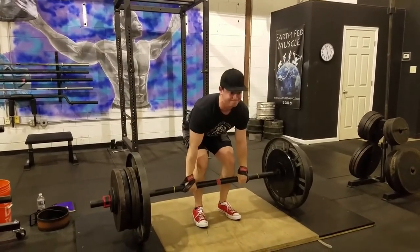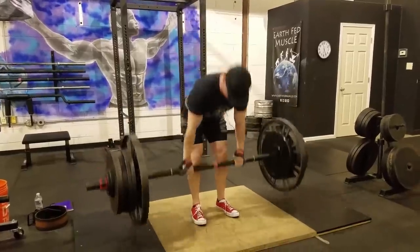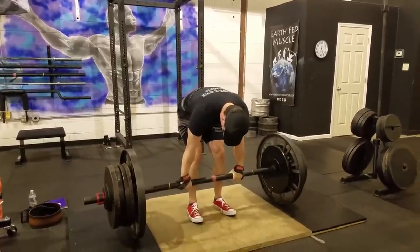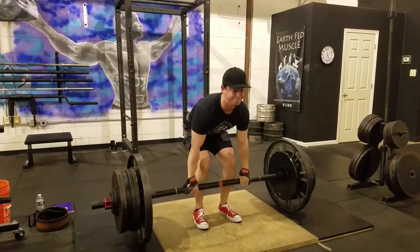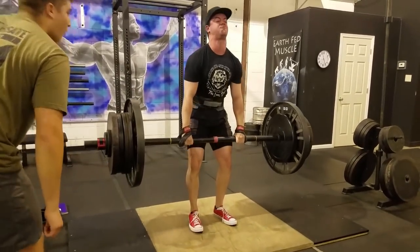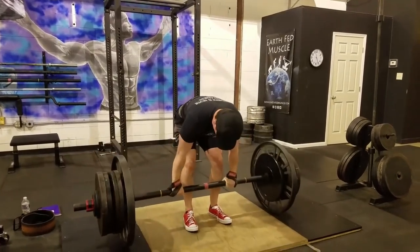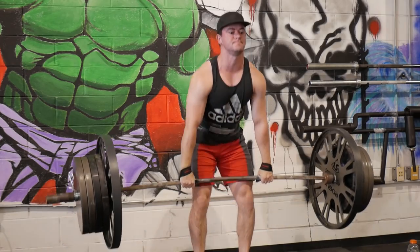So being able to pull from that increased or decreased ROM is super important for our sport, and it does change up your technique a little bit. So all the setup for it is the same, but the distinct feel of it is different. So you'll see a lot of pullers that actually prefer pulling off the floor. They prefer that feeling as opposed to the elevated feeling of a block pull.